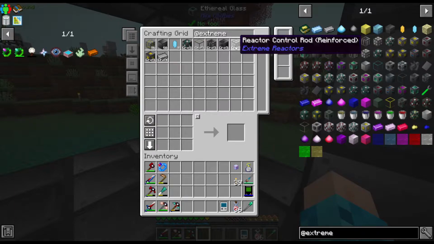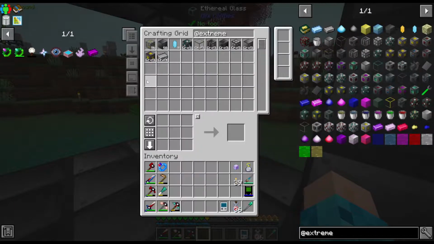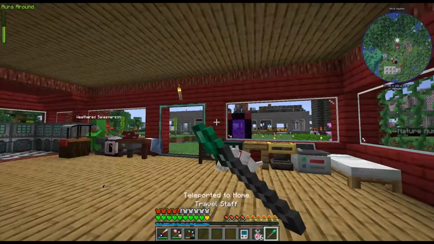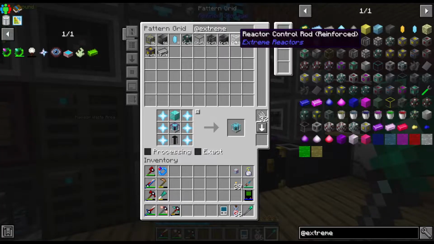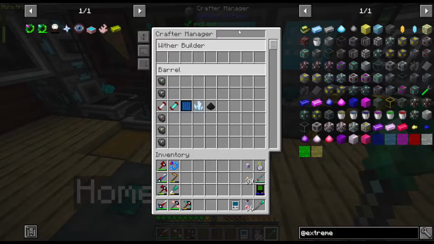Oh yeah, we also need... Is this the control rod? Yeah, 2 control rods. Oh wait. There's another thing. Okay. 2 control rods. Where do I get that? I think it's a piston. Yeah, it's a piston one.